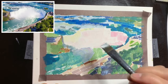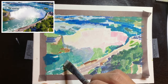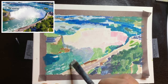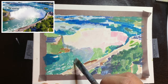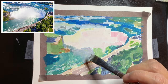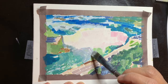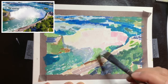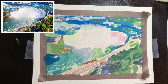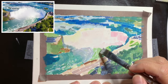So, just adding the white details to break up the blocking that I did of the water, with the white waves using permanent white. I use the cheaper brand, and I find that it doesn't do the job quite as well as the designer series. I also have a Winsor and Newton white gouache, and I find it's a very, very brilliant white, whereas the Pebeo one is a little bit chalky and yellow. So you can tell there's a huge difference. I just wanted to mention that in case there were others curious about the different brands and the different levels of quality.